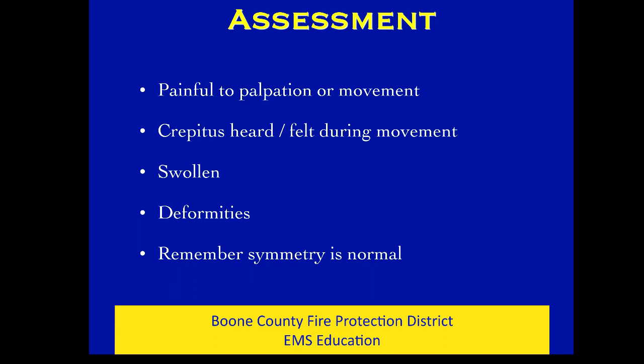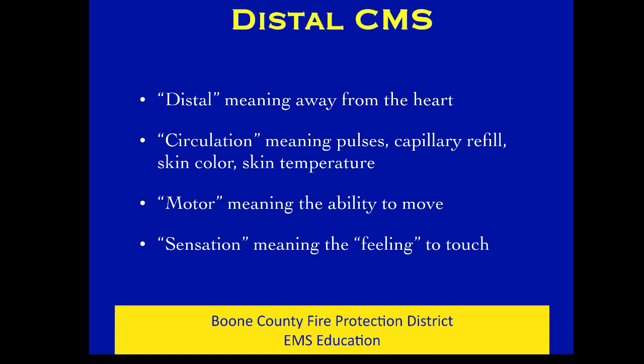We're going to look for swelling, look for deformities, and then remember that we're symmetrical by design. Our right leg should look more or less like our left leg. Now, my right leg may not look like your right leg, but my right leg kind of looks like my left leg. And so that's pretty much what we're talking about there. And symmetry is normal, and it's helpful because in many cases they'll have an injury on one side but not on the other. You need to know what distal CMS means.